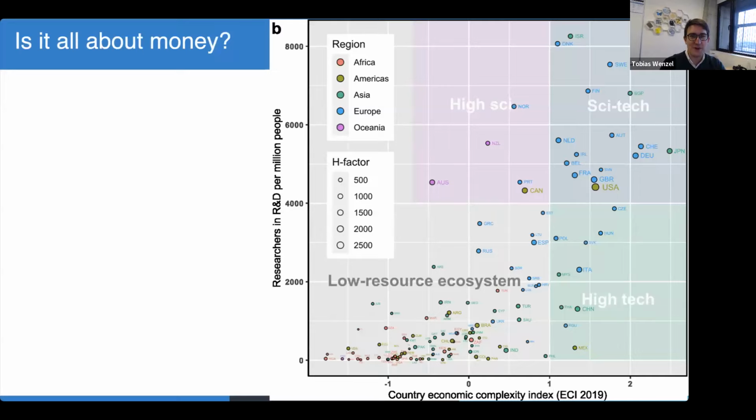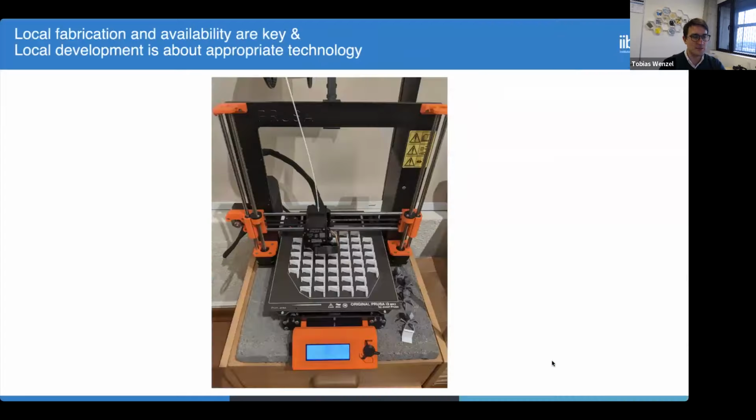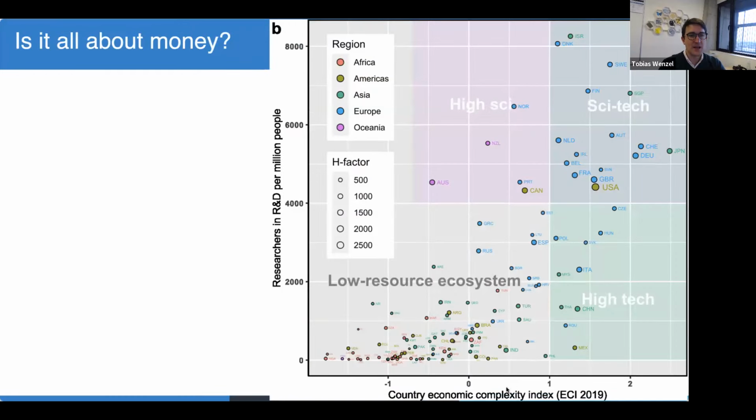So you mine a lot of copper. Lithium is also becoming really important, and you get it out of the soil and you sell it. So that's a very basic product, which has a very low economic complexity. But if you make computers or cars, these would be very complex. Just to give an example.